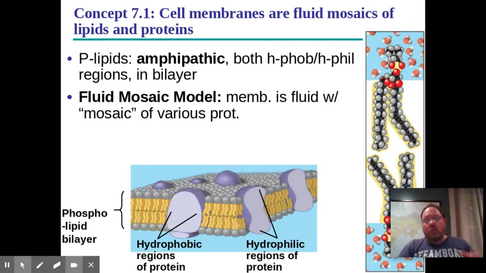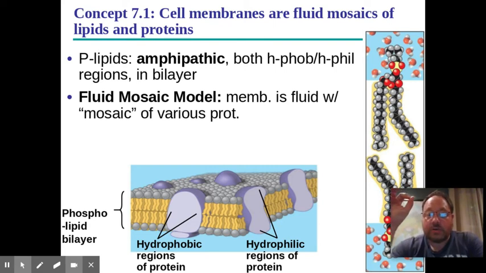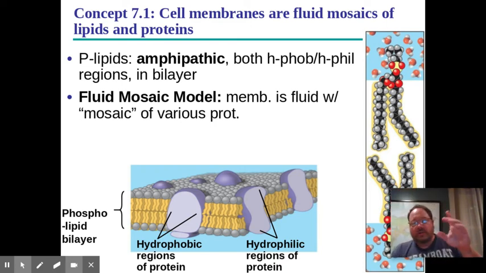All right, so what makes membranes behave the way they do? It's phospholipids. Now, recall we said phospholipids are amphipathic. They have a head that has a phosphate group, a phosphorus and a bunch of oxygens. So the head is polar, so it will be oriented towards water. And then the tails are hydrocarbon tails, and they're nonpolar. Now, this image on the right side of your screen is pretty good because it shows how the tails are kinked. And because the tails are kinked, they stay pushed apart from one another. And because the phospholipids are pushed apart, it actually stays fluid.